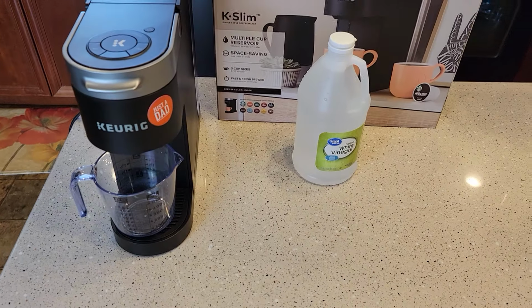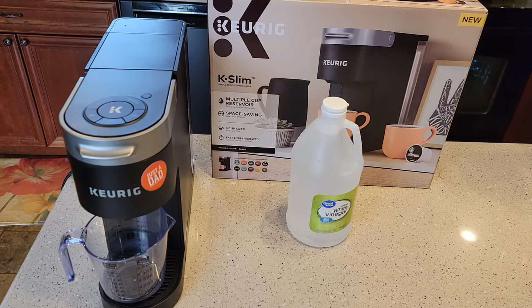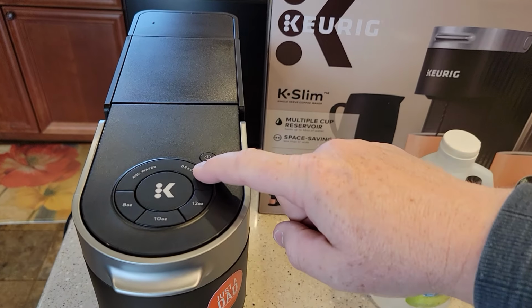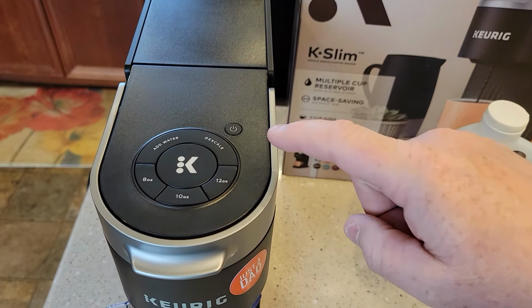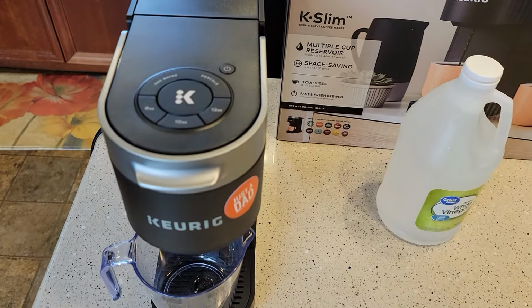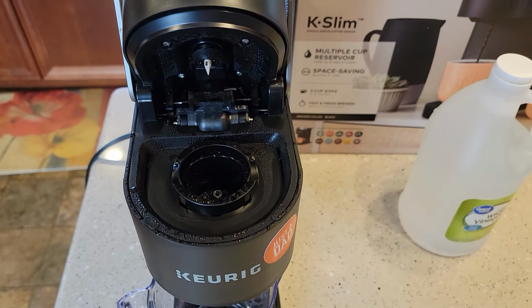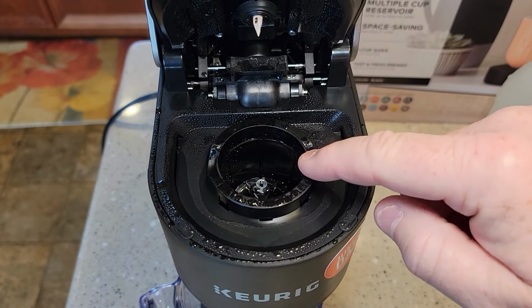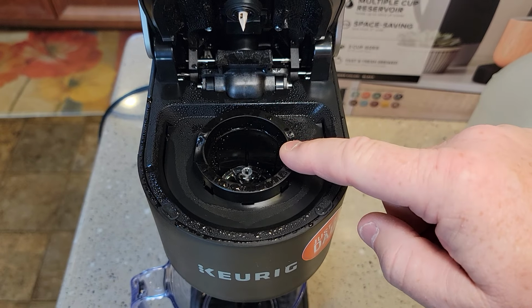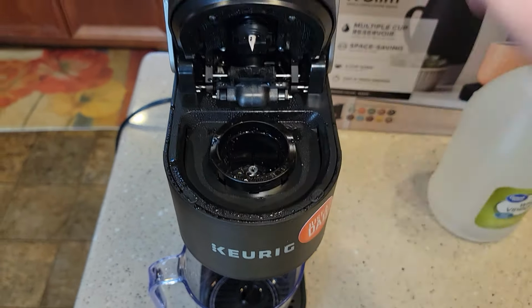You should be descaling this every 3 to 6 months, depending on how hard your water is. You don't necessarily want to wait for the descale light to come on, because by that time you may have a bunch of buildup on there, so it's good to stay on top of it. Before we begin, we're going to make sure we don't have any K-cup in here. This is going to remain empty for the entire process, but we do want this needle basket in there. We just don't want to put any K-cup in.